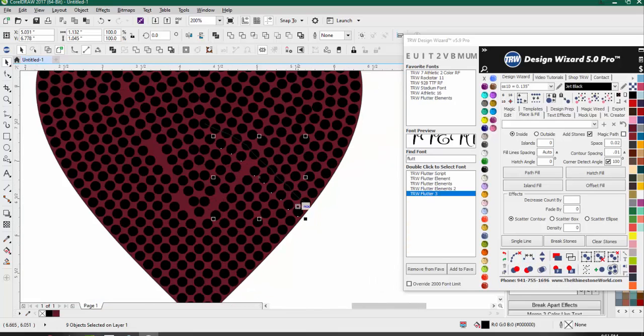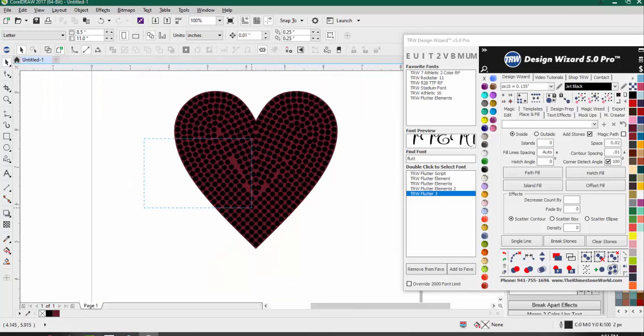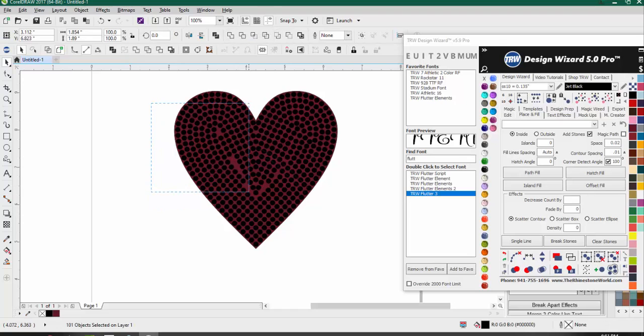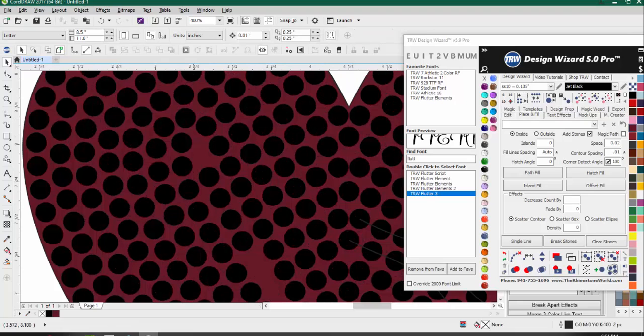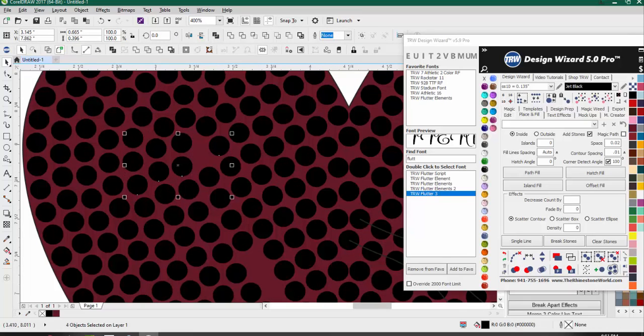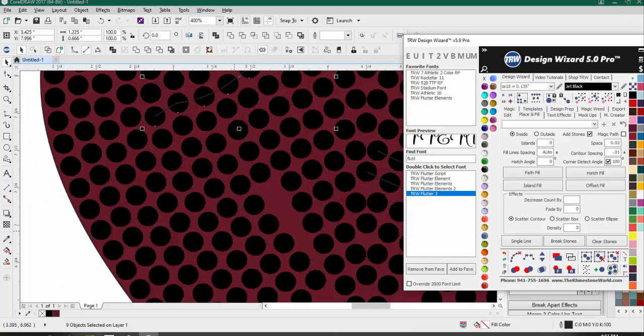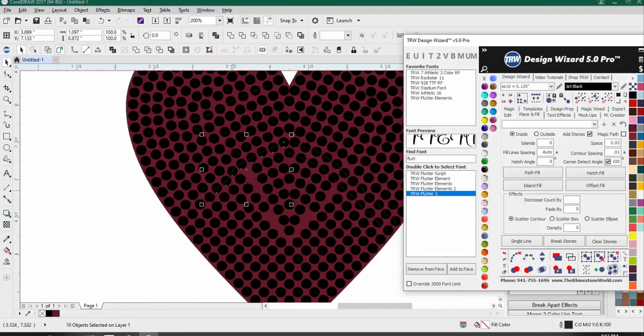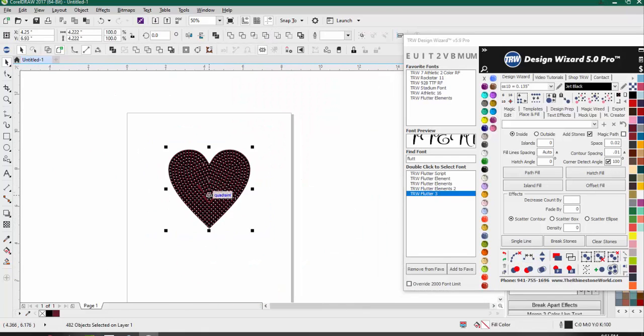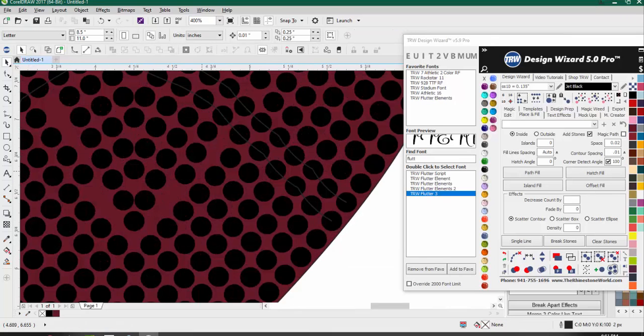Again, I'm just holding shift and clicking the stones. Unfortunately, we get this question a lot, but you can't just select the entire design and do a respace. I can't just highlight this path or this group of stones and hit respace. It needs to know the direction the respace is going. So here, if I just select these stones, it's going to respace this line for me. That's how we unfortunately have to do these respaces. This is the most time consuming part when we get to rhinestones, is the respace section. But at the end of our design, and I should make a quick copy of this just so we can see the end.